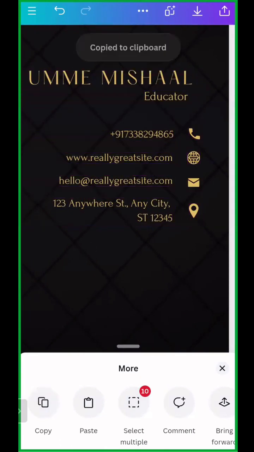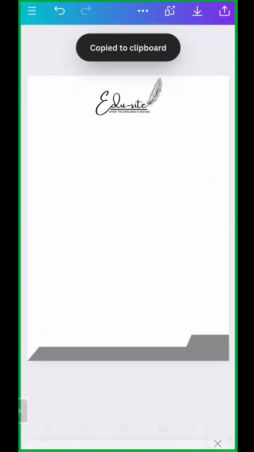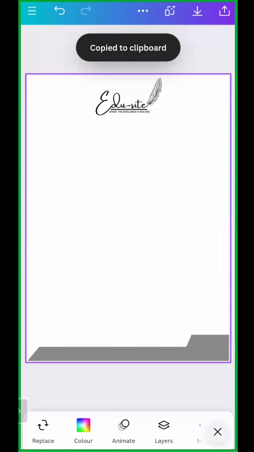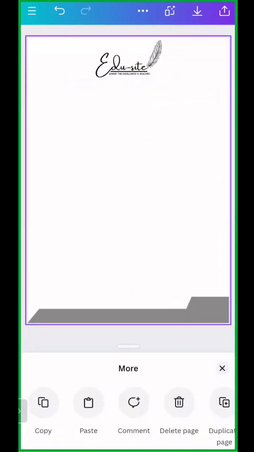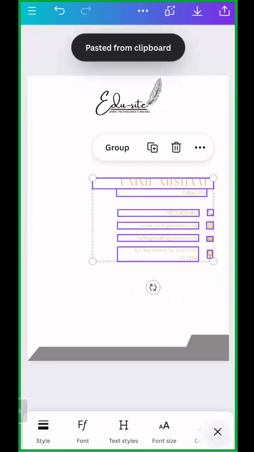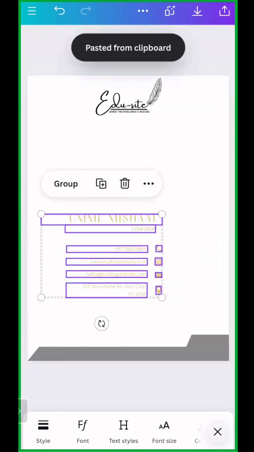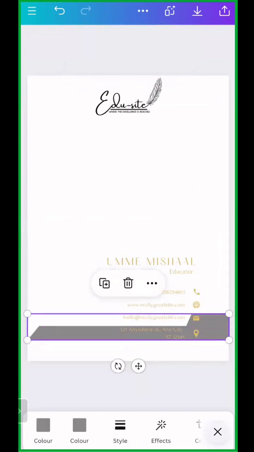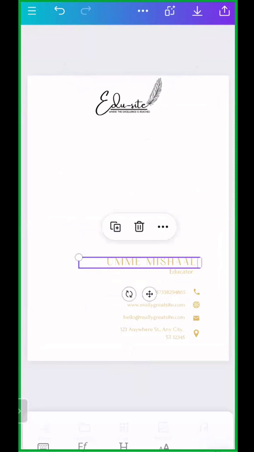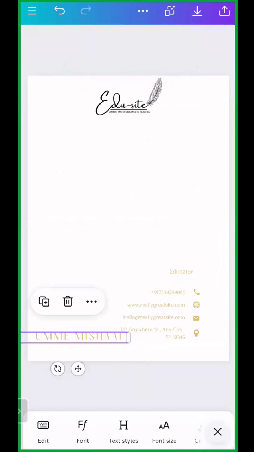Okay, copy it up. You have it here, and then let me close it. What you have to do is click the three dot button and paste it anywhere. Now I want to add it to the bottom. For example, this doesn't suit well for me, so I'll just add this here somewhere.